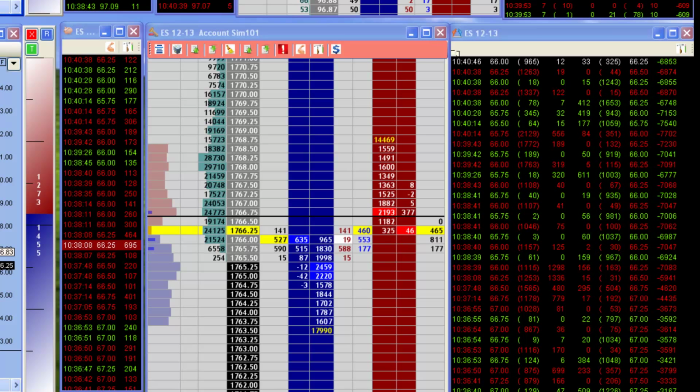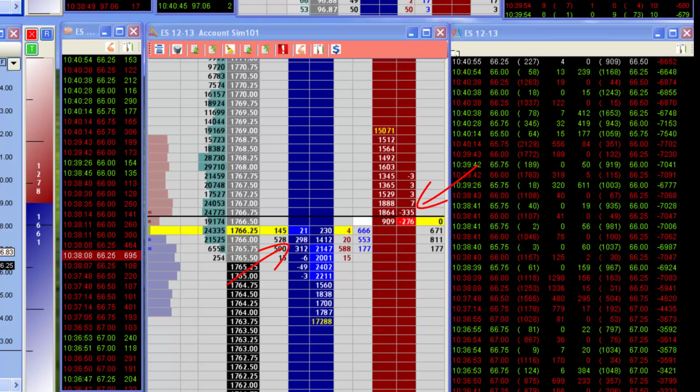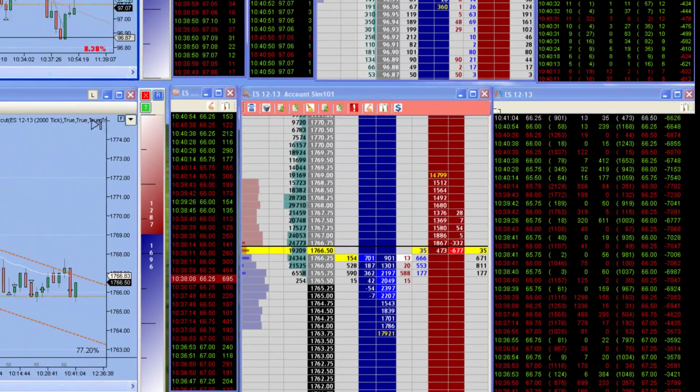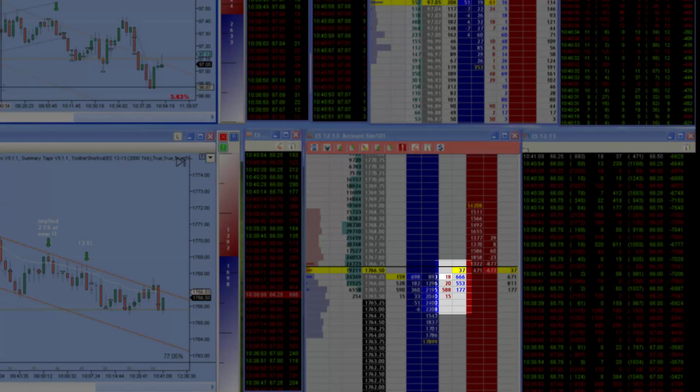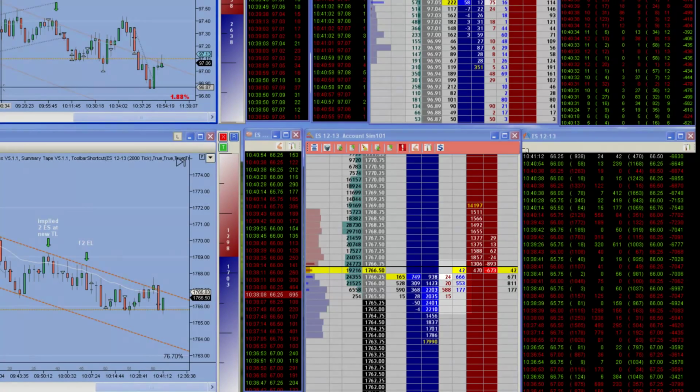But you can see all of a sudden, when bids were pulling, the sellers stopped hitting the bid, even though the order book was weak. And now the order book is turning. It's starting to strengthen on the bid side. It's weakening more on the offer side. And so you could see this all of a sudden change where the sellers were really excited to bring it down to this level, and all of a sudden it just kind of dried up. I mean, just look at the bids versus the offers. The active aggressiveness just disappeared.